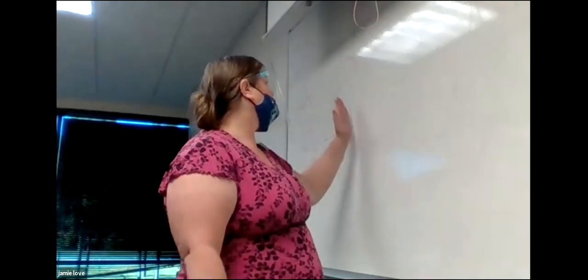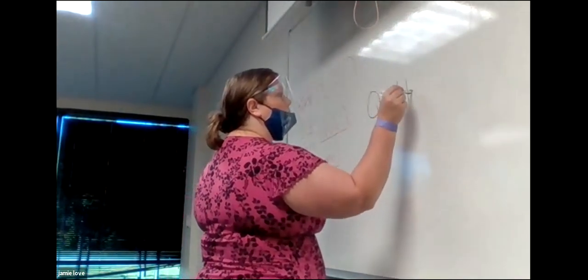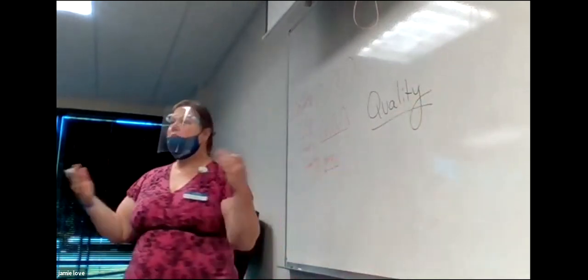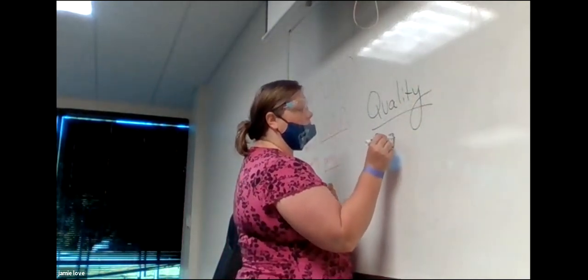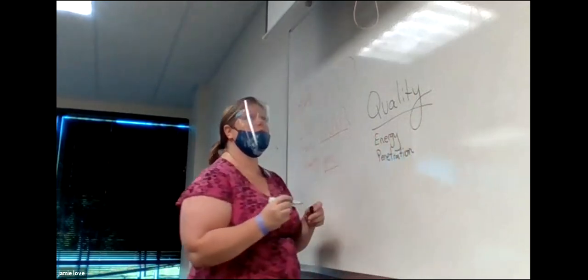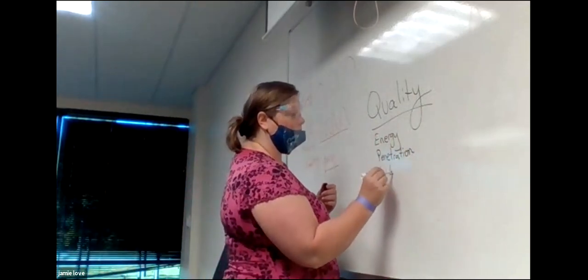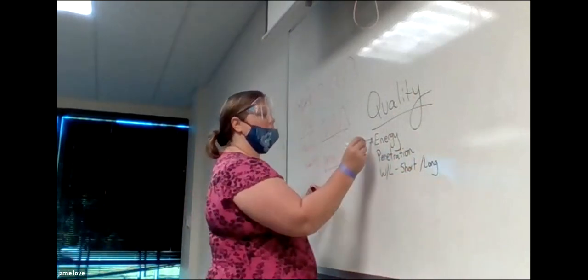So now, quality is penetration. Different energies, wavelengths are going to change the amount of energy the beam has, how penetrating it is. So when we're talking about quality, we're talking about the energy of our beam. How much of a quality beam do we have? How penetrating is the beam? So energy, penetration, the wavelength, whether it's shorter or longer. Usually we just say energy.